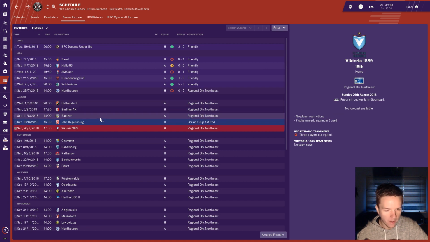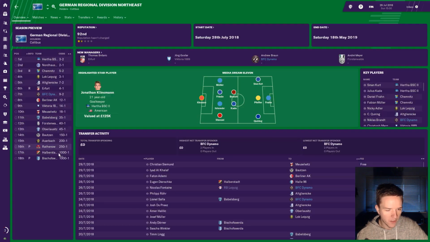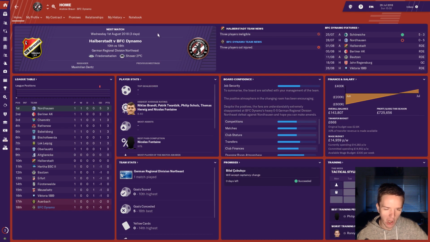Halberstadt, Berliner, and Bautzen. Where are they? So Halberstadt are down the bottom. Berliner are near to us. And what was the other? Was it Bautzen, the other one's 14th? So we've got some teams that are kind of lower down in the division that are not expected to do as well. So hopefully we'll get some points against those. If not, it's just going to be a long season.